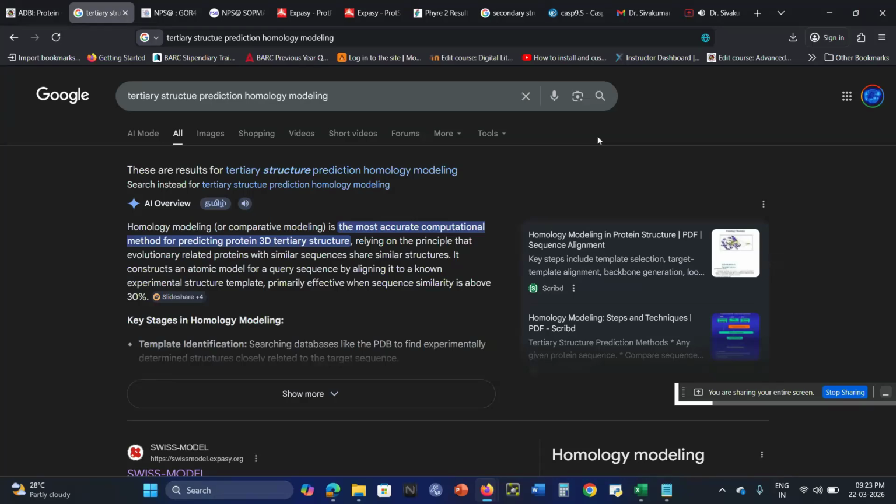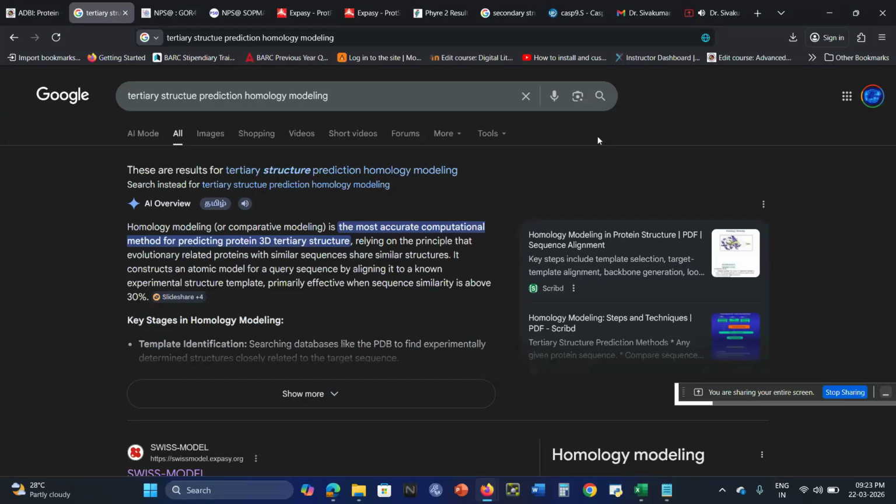Then the second method, that is fold recognition. If any protein has around 10 to 30% similarity, then you will go for fold recognition, or threading. It is called threading or fold recognition. That means we will find the structure of the protein on the basis of regional parts.